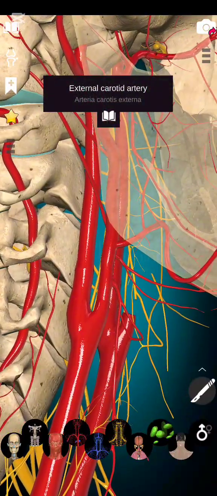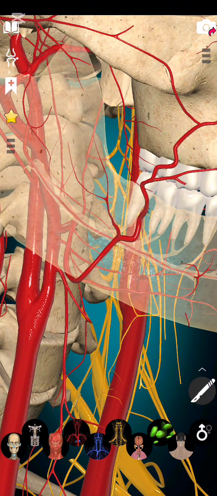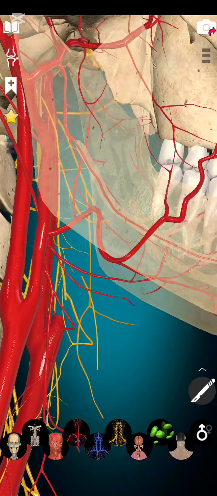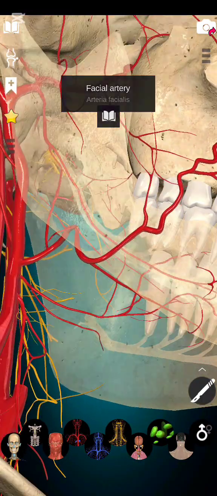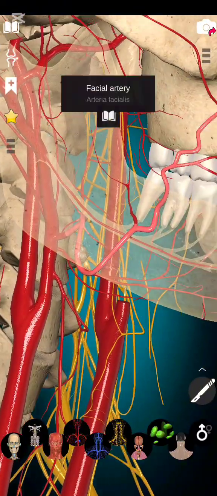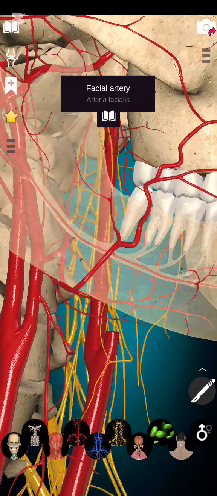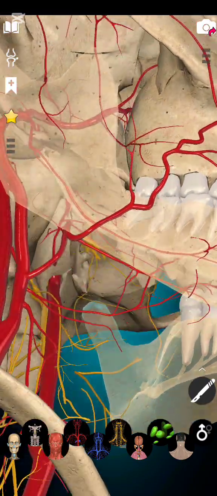From the external carotid artery, this is where you're going to have supply of the face and basically the scalp. The internal carotid is going to go inside and supply usually the brain, things inside the skull. But the external is going outside the skull. A branch of the external carotid artery is called the facial artery. Once this facial artery branches off, it lines itself at the mandibular angle, and still down there it is going to branch off into a submental artery.